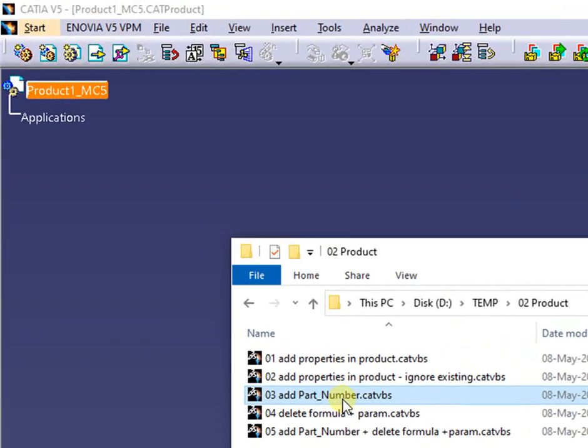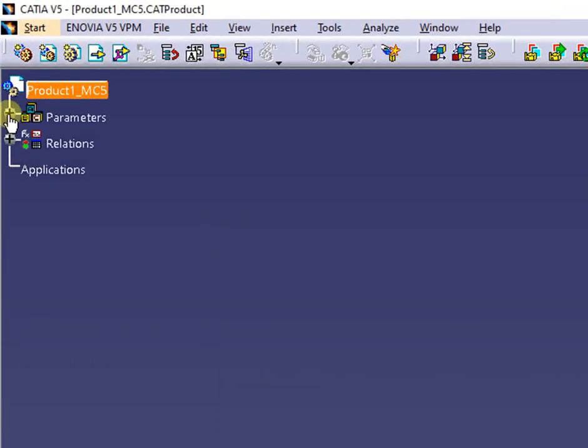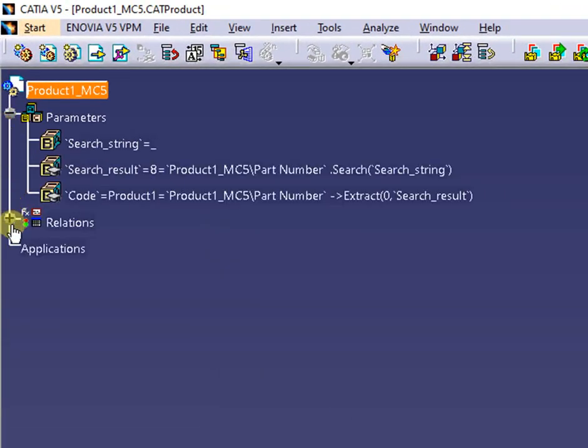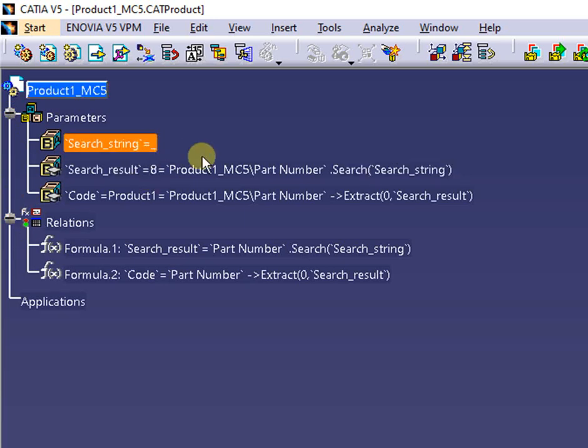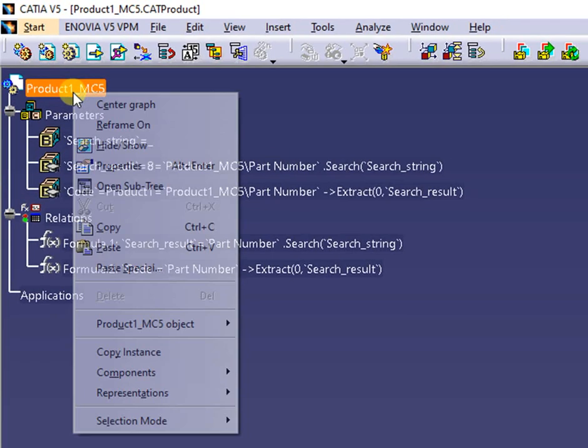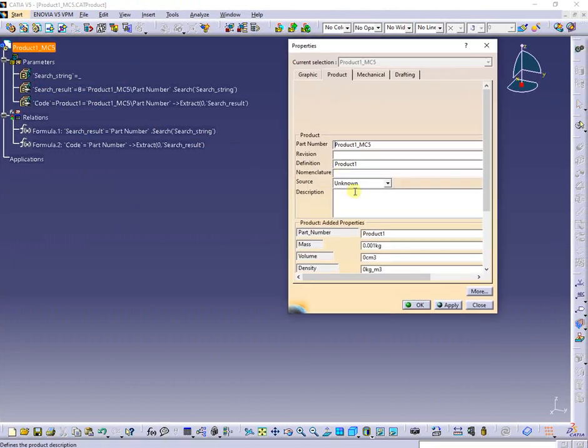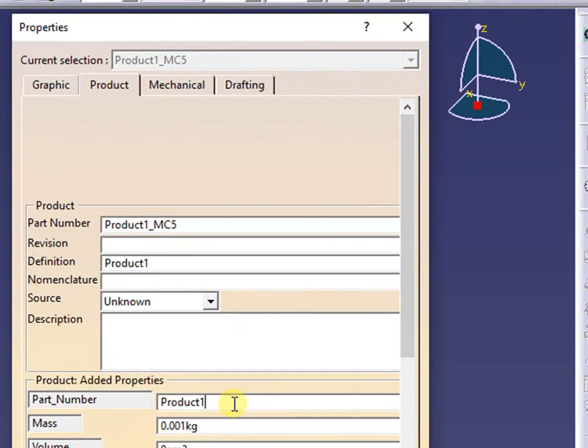In the same manner as in part case, at running this macro, the parameters and formulas are inserted. Also the value of code parameter was added to definition and part number, as you can observe.